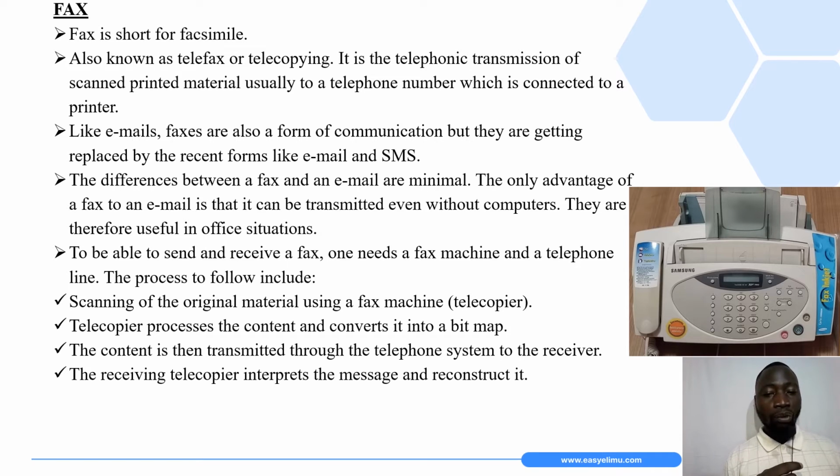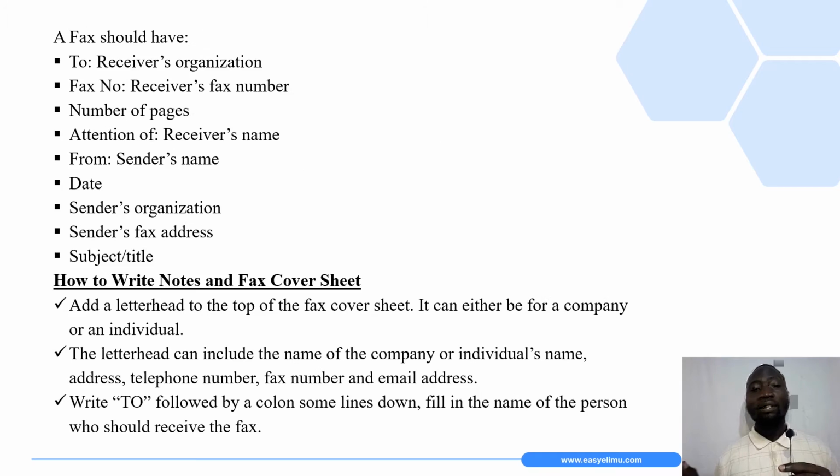After scanning the original material, use the telecopier to process the content and convert it into a bitmap. Then the content is transmitted through the telephone system to the receiver. Then the receiving telecopier interprets the message and reconstructs it. That is just a summary of how it works, but I'll take you through step by step, so no need to worry.